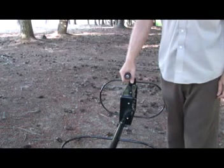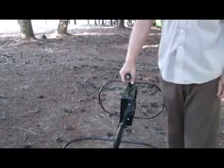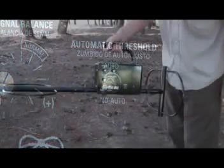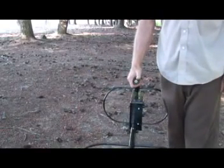The detector will now operate well in most locations with the controls at this setting. However, for optimum performance and penetration depth, fine-tuning of the ground balance and signal balance controls are necessary. Set the automatic threshold control to the no auto position. At this point you need to be staying away from all metallic objects, cars, pipes, concrete rebar and the like. Also, remove significant metal from your body, such as belt buckles, car keys and watches. Hold the instrument at arm's length at your side, as if you were holding a suitcase. Press the push button on the handle, hold for a second and release.